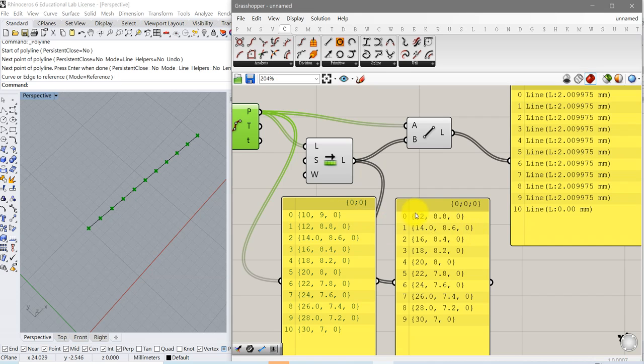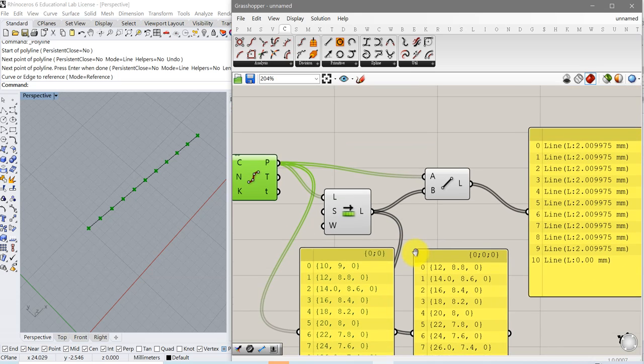Okay, so this point leads to this point until it reaches the end of the second list. And then the last point of the first list finds no match. And what happened? It just simply assumes that you reuse the last one. So the last line is the connection between this point and this point, and they have identical coordinates. So that's the reason why this line is 0.